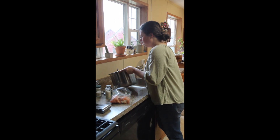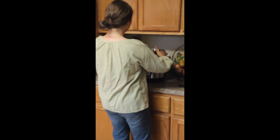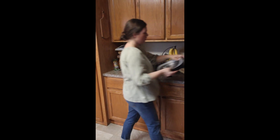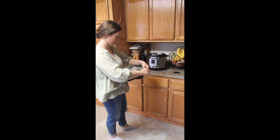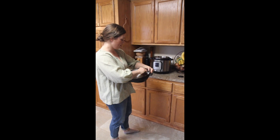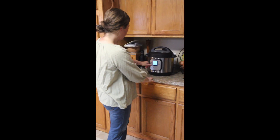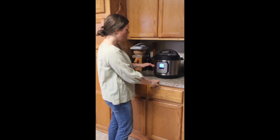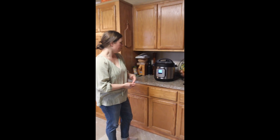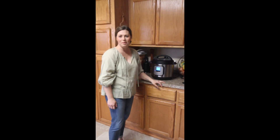We got it filled up. You'll see it looks beautiful. I'm going to take it over and put it in my Instant Pot. We are not a professional videographer team, so please be gracious. Make sure you have your ring in — get it nice and snug. Instant Pots, guys, are amazing. I didn't think I needed one, and then I got one and now I can't live without it. You're going to pop that on, hit poultry, and you can see it's already set for two hours since it's frozen. I like my bone broth to get nice and cooked — you want as much of the nutrients out of your chicken as possible. So just push that in and I'll be back when it's done.